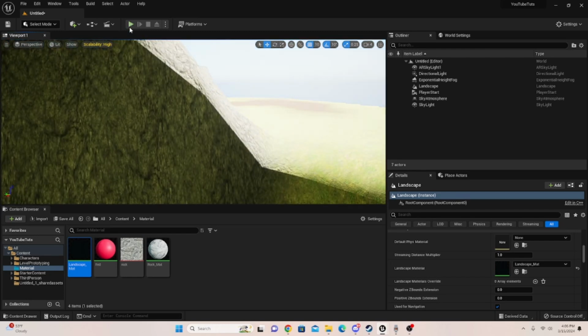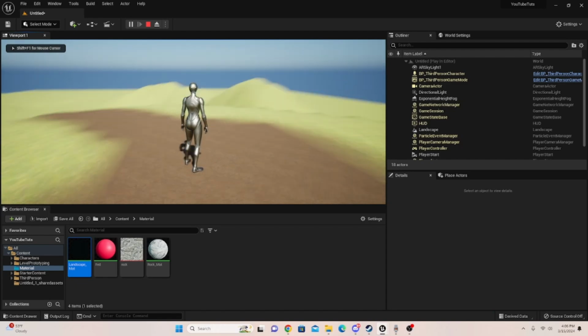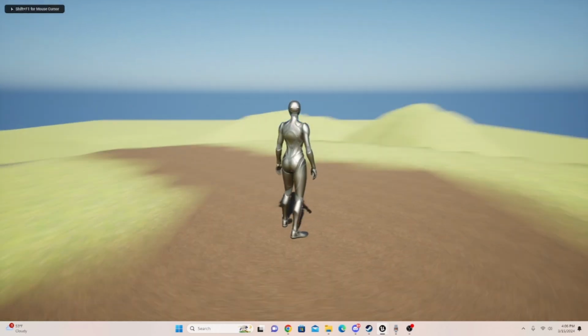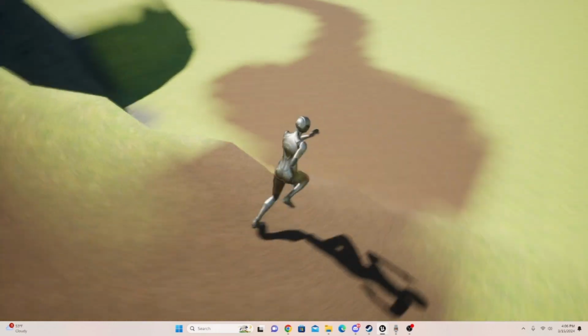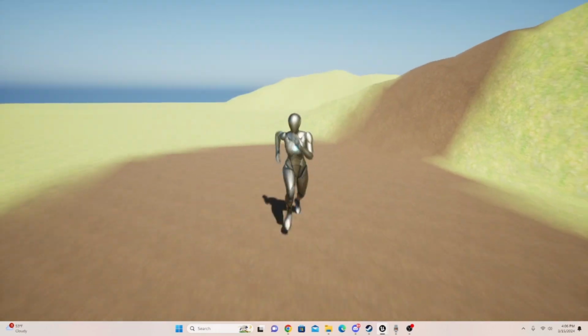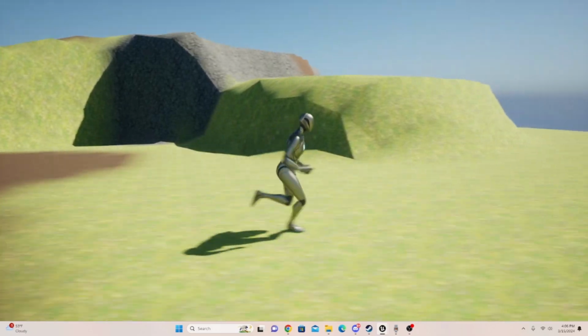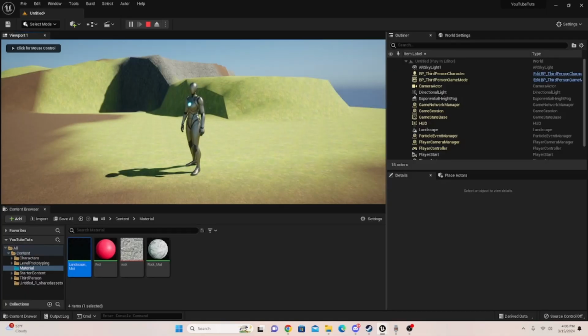So that's going to be it for this tutorial. I'll tell you guys how to make your own very basic landscapes in Unreal Engine. Now your challenge is to mess around and make whatever type of landscape you want and play around with it and paint whatever textures you want into there. And by the way, F11 is to go on full screen.